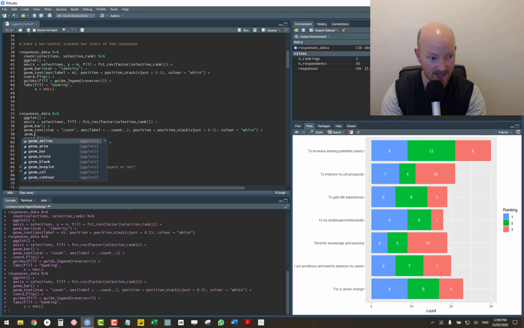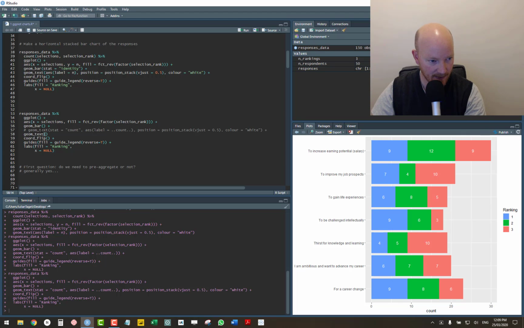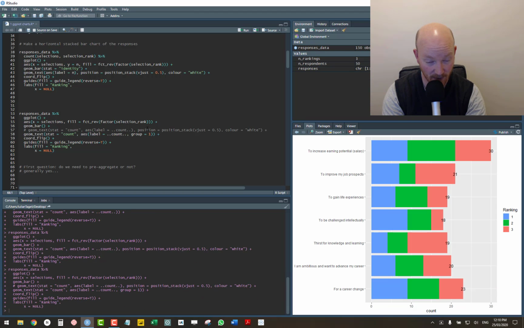So we're going to use geom text again. I'm just going to comment out the old one. But most of the content remains the same, except we just need this, don't we? But if we put that in, it's going to give us what we just did. All right, so we need another argument, and that argument is to tell the data not to be grouped by the selection ranks. So if we run that, let's see what we get. Okay, so fantastic. So that's the totals that we wanted.